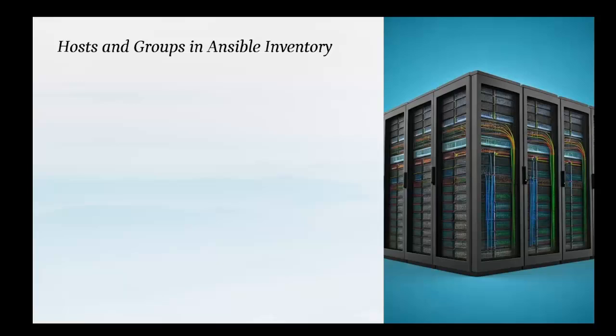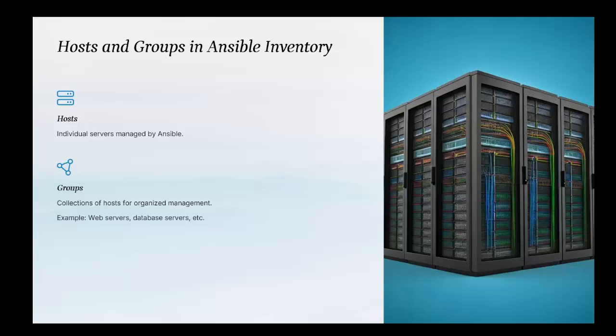Now let's talk about hosts and groups in the Ansible inventory. Hosts are the individual servers managed by Ansible. Think of them as the building blocks of your infrastructure. Groups are the collection of these hosts. Grouping allows for organized management of similar server types, such as web servers or databases. The benefits of grouping are clear. It simplifies task execution across multiple servers and makes it much easier to manage similar server types. By using groups, we can target different environments or services with a single playbook.